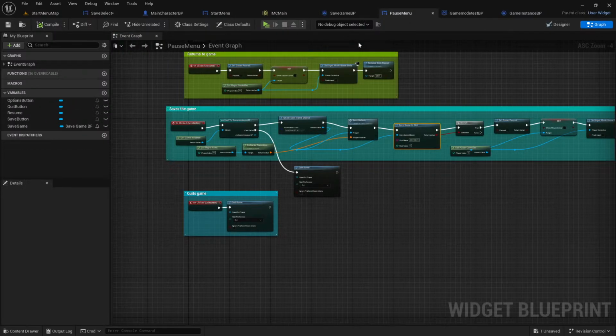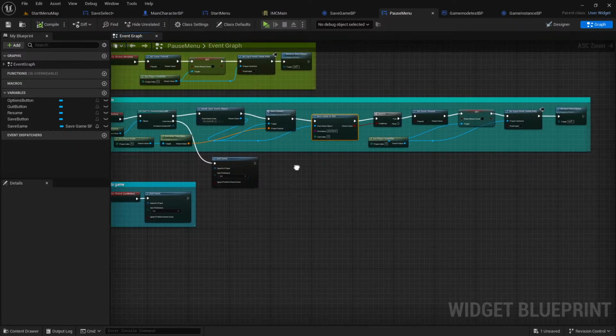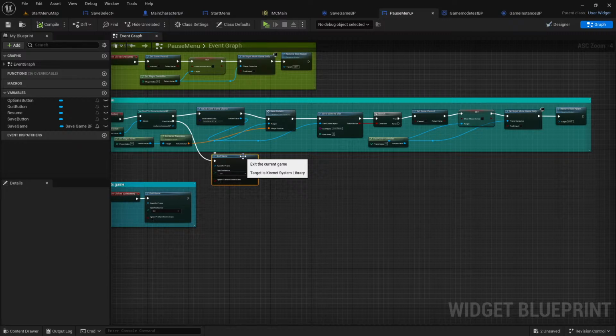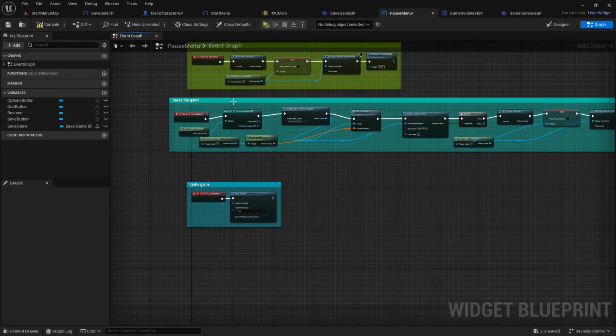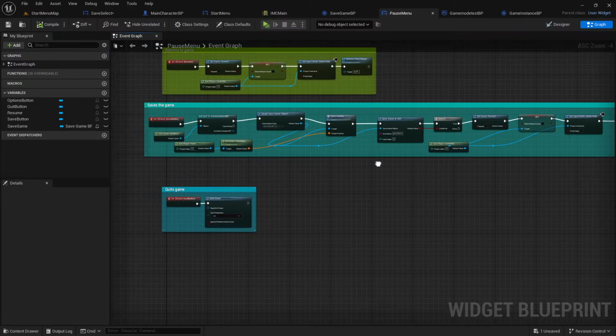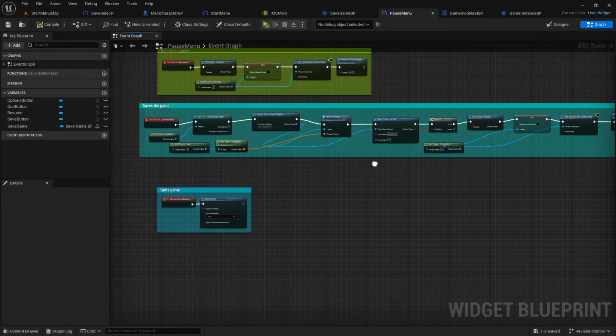It's really just the actual pause menu where I need to branch out and save it as a different thing. I'm gonna have to branch and have different game slots, which should be pretty simple. I can get rid of this because that was just a test.